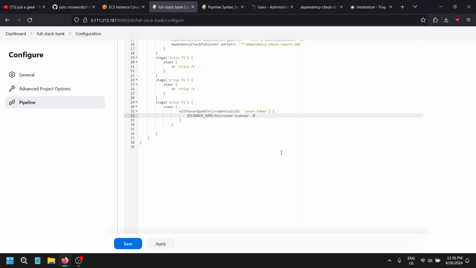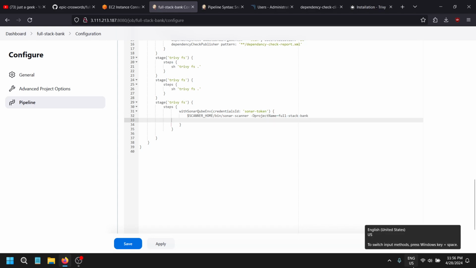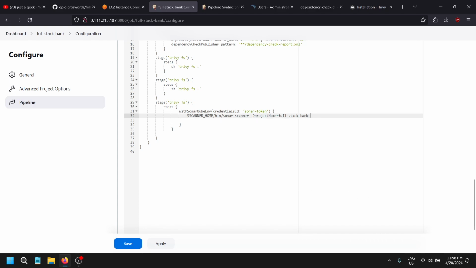So just create a SonarQube -Dsonar.projectName equals full stack bank, and we can use the backslash here because we are doing the next thing on the next line. Hyphen Dsonar.projectKey, the project key, which will be the same name. Just copy paste it over here and done.